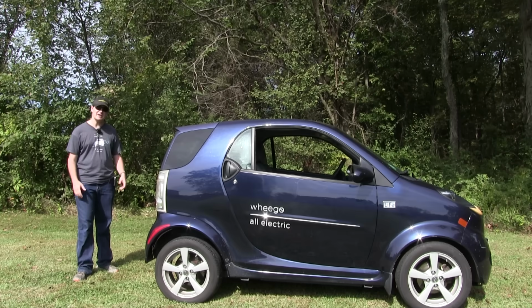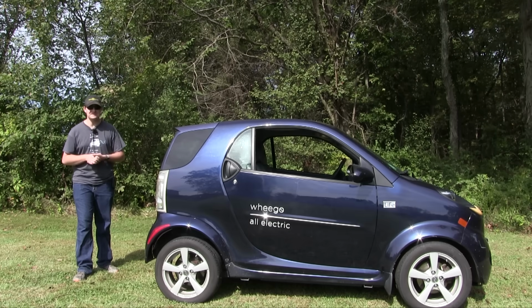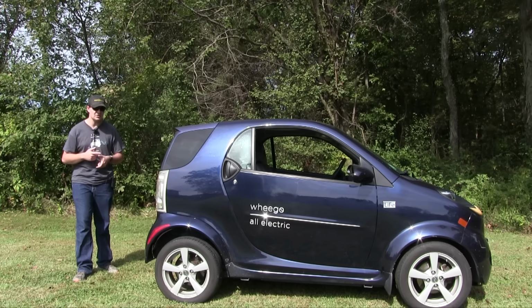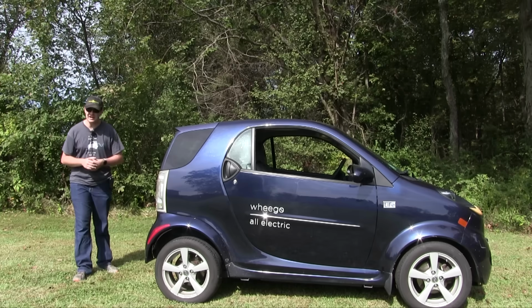It's missing some pretty basic features for a car of this price bracket. And it's even missing some safety features as well. This is a car from 2013 with no traction control or stability control. And stability control was a mandatory safety item in 2013. So how did Wheego manage to leave that off? Well, they got a federal safety exemption, of course, for the stability control and the airbags.